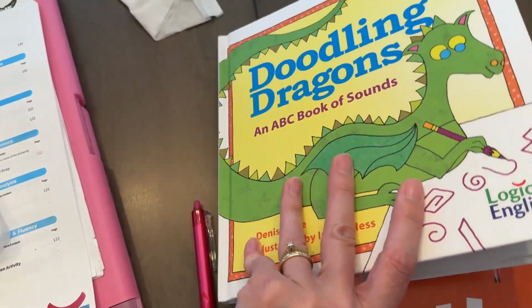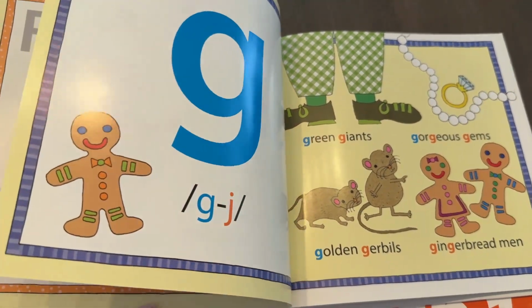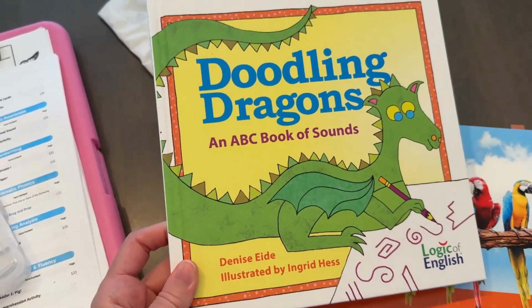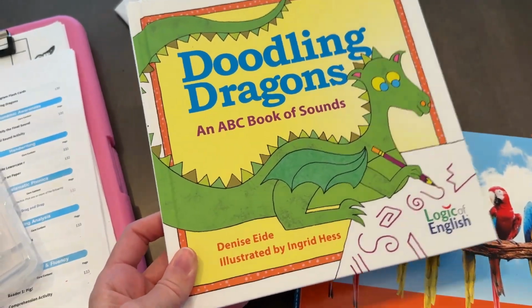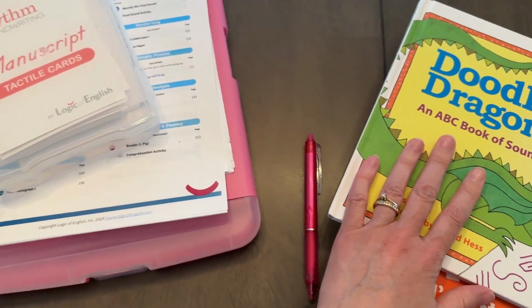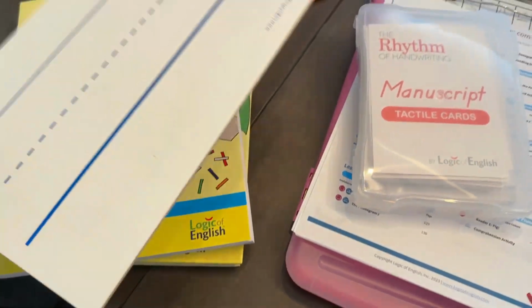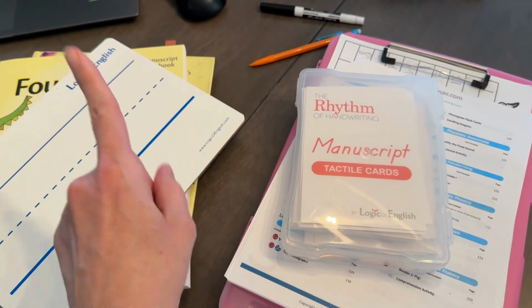But basically, there's a song for each phonogram. If I knew I was going to purchase the online supplement, I probably wouldn't have purchased this because it's not really needed. They show the pictures online. So that'll be up to you whether you want to actually have a copy of this book or not. Okay, so those are the things that I am using. The two books, whiteboard, tactile cards, and the online lessons.